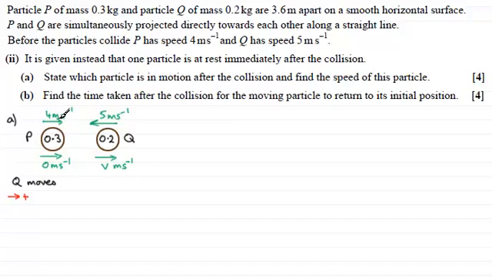So by the conservation of linear momentum, then we have got the momentum before impact equals the momentum after impact. So that means that if we look at the momentum before impact for P, we've got its mass 0.3 multiplied by its velocity which is 4 in the positive sense. And to this we add the momentum of Q which is its mass 0.2 and we multiply that with its velocity.